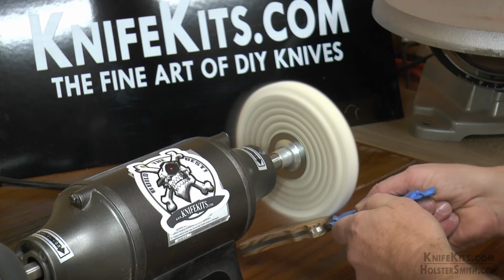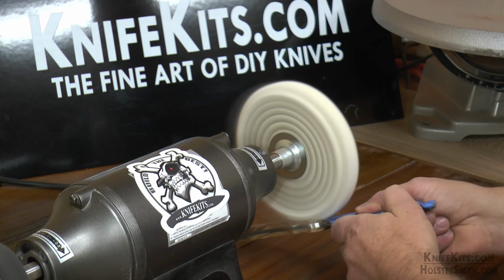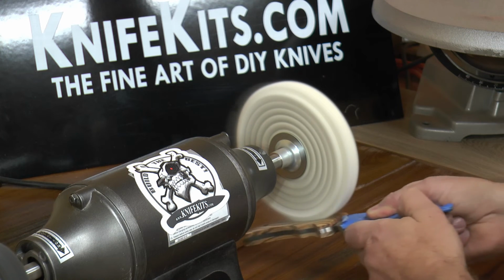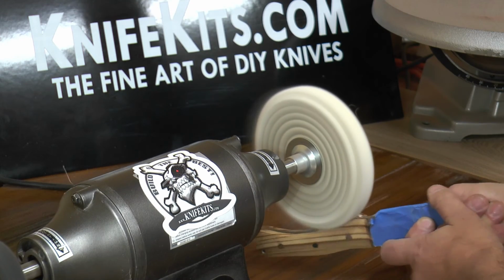And once we've got everything sanded down to your liking and it's the shape that you want, we'll just polish it out. As you can see, we're holding this blade with both hands. That is very important when you do this because the polishing wheel is about the most dangerous item in your shop. So it'll grab that blade and just yank it right out of your hand.